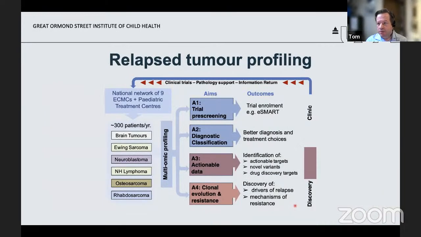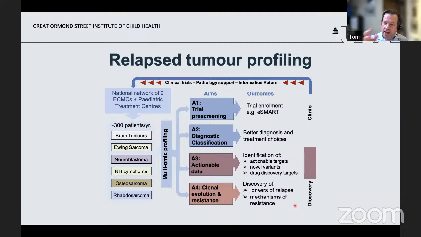And one of the cohorts we really want to look at is patients that have relapsed. The reason we want to do that is that relapsed tumours have an appalling prognosis in children. A relapsed childhood solid tumour has a very, very poor outcome. In certain tumor types, most or all of those children will die irrespective of the salvage therapy. And so a few years ago, we set up the StratMed Peds, Stratified Medicine for Pediatrics study. And this was a centralized study for multi-omic profiling of children's tumors at relapse or when they became refractory to treatment.